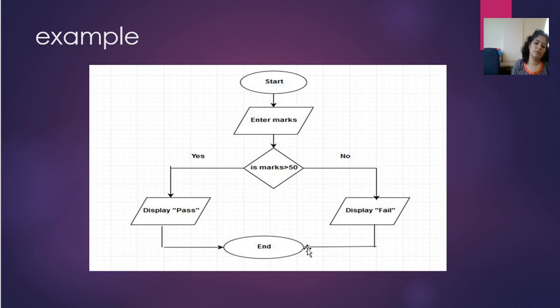So it is very easy, and it is very important for you to understand how to draw the flowchart, because in 12th standard also, whenever we study a programming language, or whenever we have to prepare journals, we always have to draw flowcharts of the programs. So try to make some flowcharts on your own. You can take a simple problem and then try the flowchart of that particular problem.